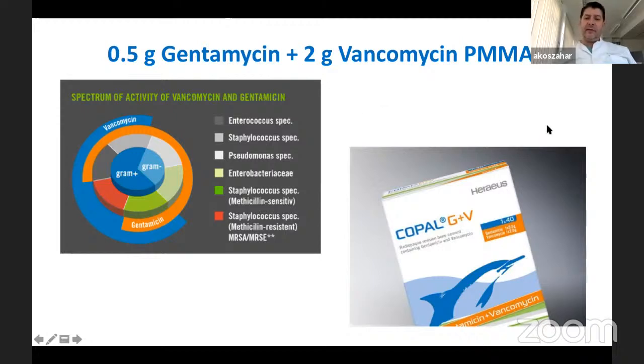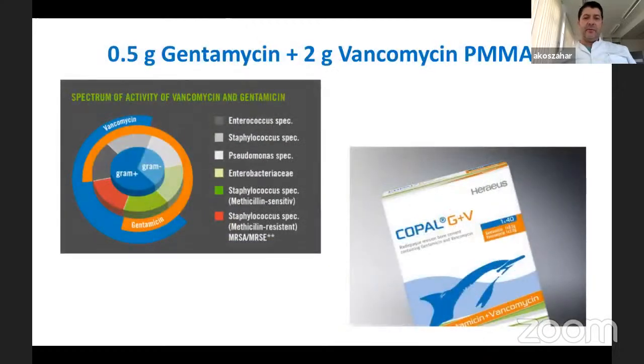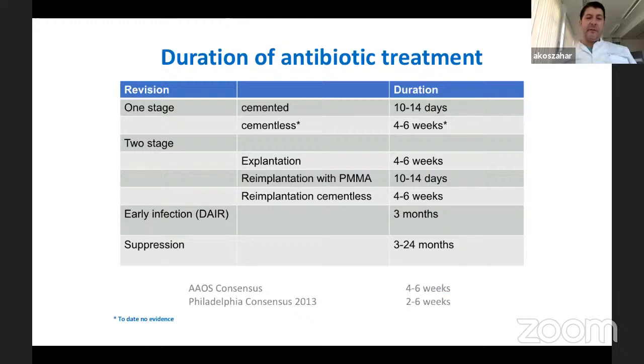You can even add antibiotics to these manufactured antibiotic loaded bone cements based on the susceptibility, based on your recommendation from the microbiologist. When I have this kind of cement, gentamicin, clindamycin, PMMA, then I add 2 grams of vancomycin. Or when I have this one, I can add 2 grams of meropenem based on the susceptibility.